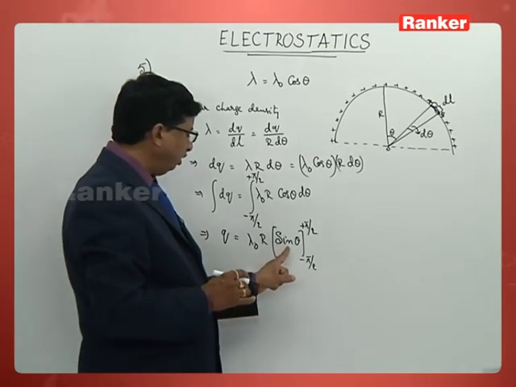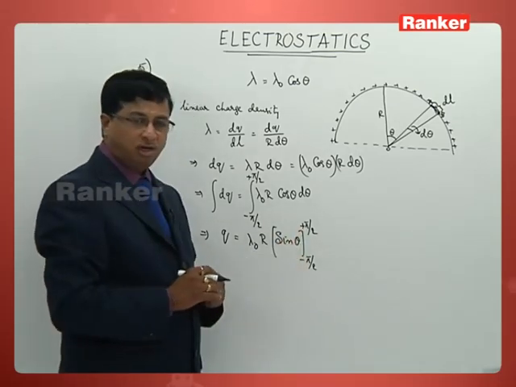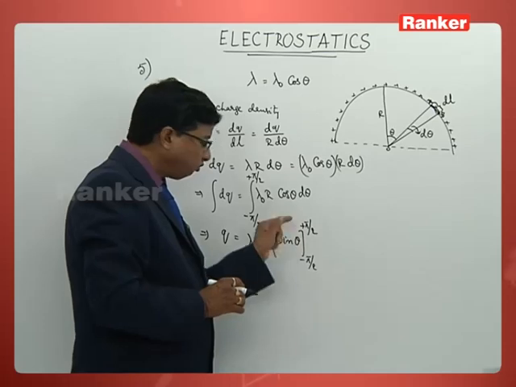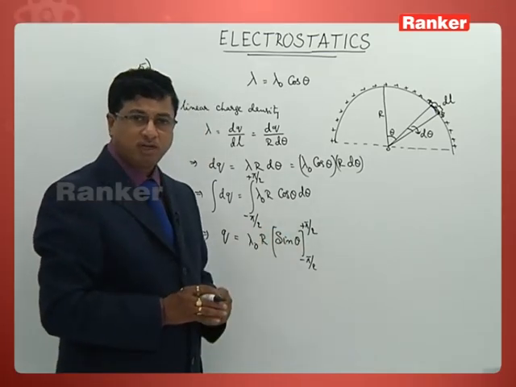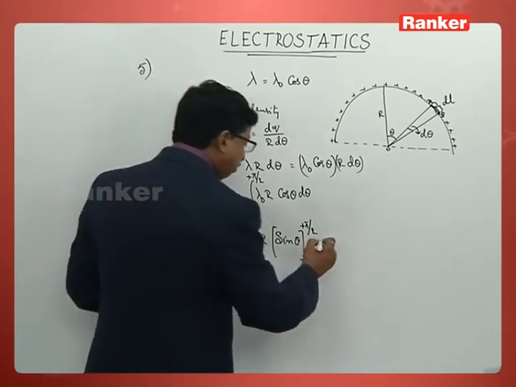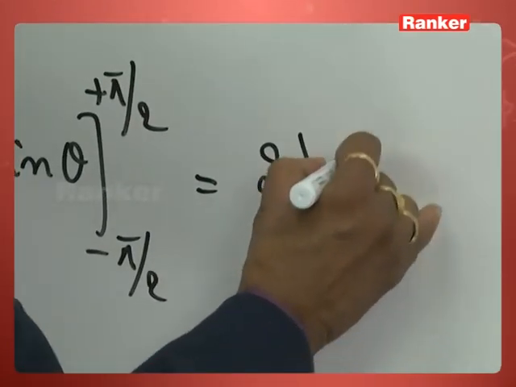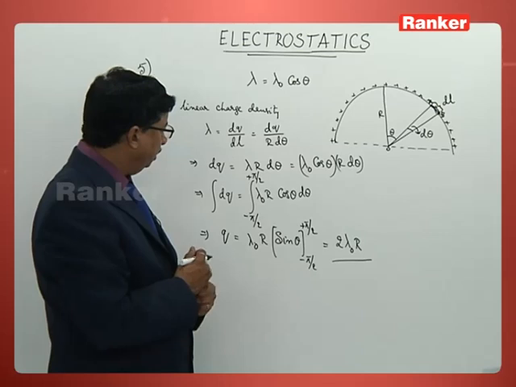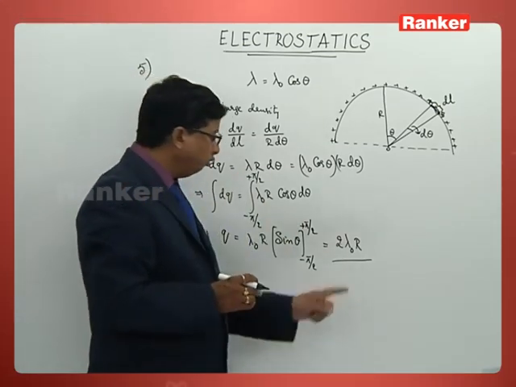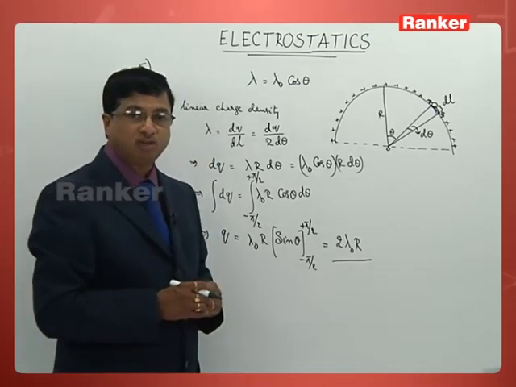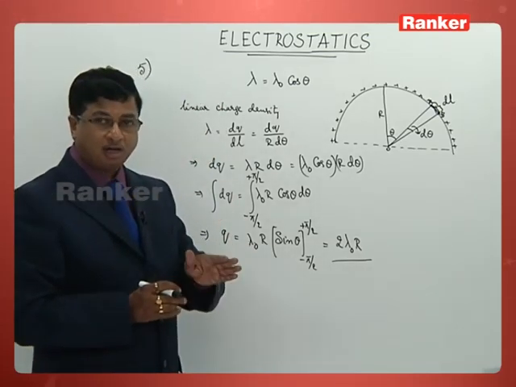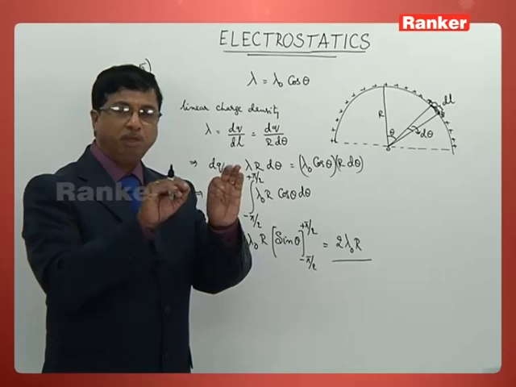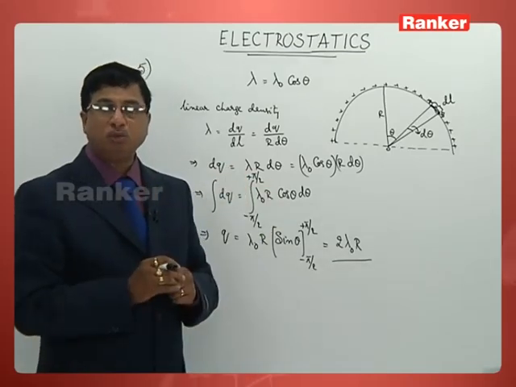You can all understand well, when I substitute the upper limit here, sin pi by 2 becomes 1. Minus sin minus pi by 2. Minus of minus 1 again is plus 1. So what will now be the total value? It should be 2 times lambda naught r. That must be the correct answer for us. If you just look at all the 4 options, the 4th option is exactly coinciding with it. So 2 lambda naught r is going to be the charge on the entire wire which is made to form a semicircle over here.